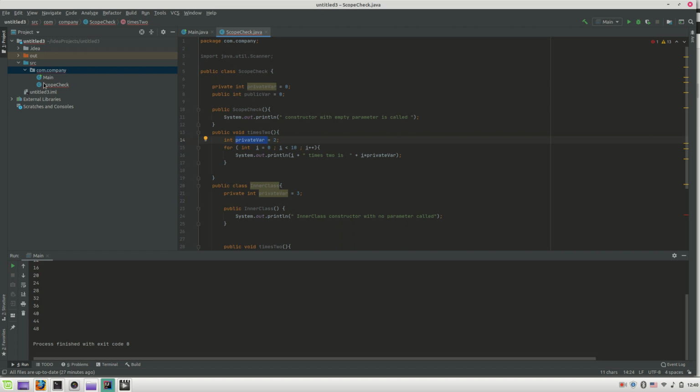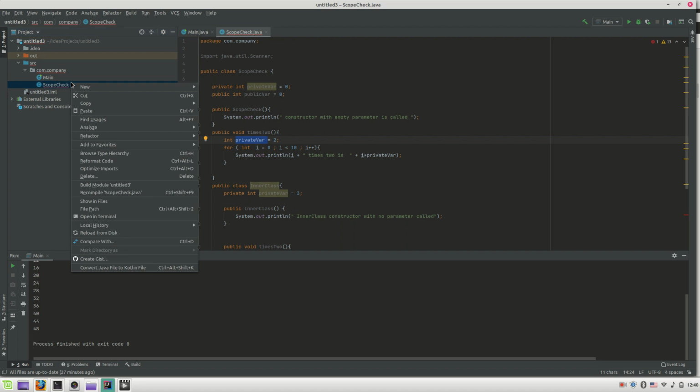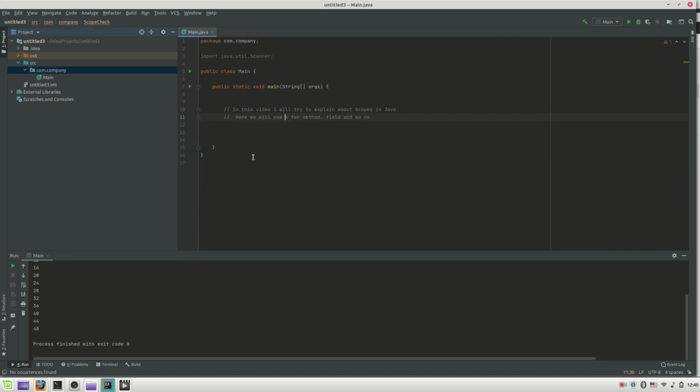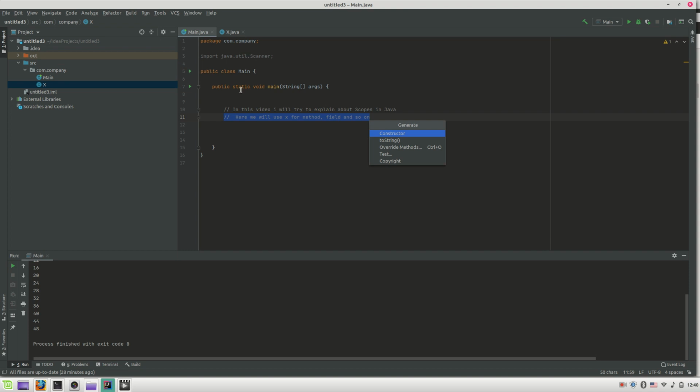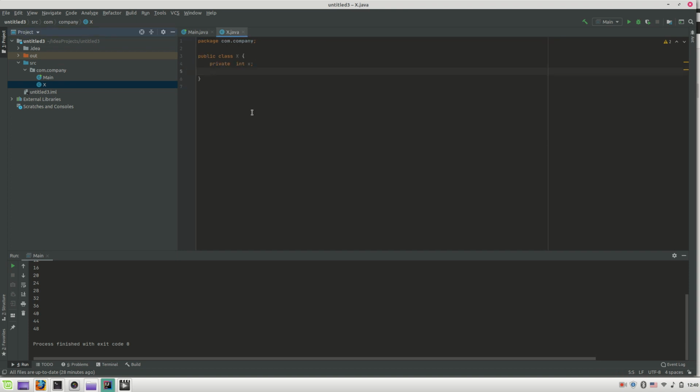And let me go with one cute example of scopes right now. Let me delete this at first, and then go with this again. Here we'll use x for all the methods. So private int x, we have a constructor, again we have a public void x, we're using x for everything.